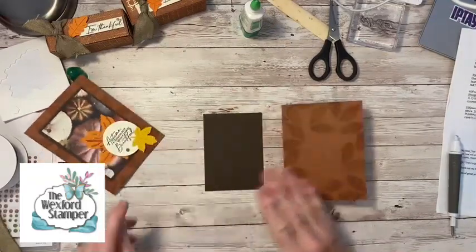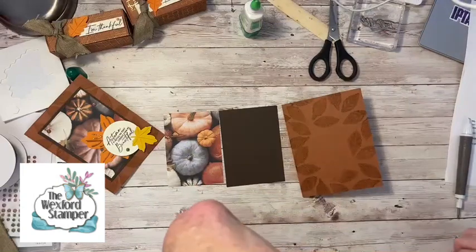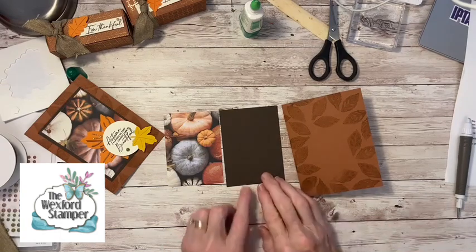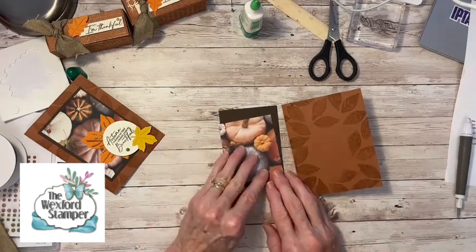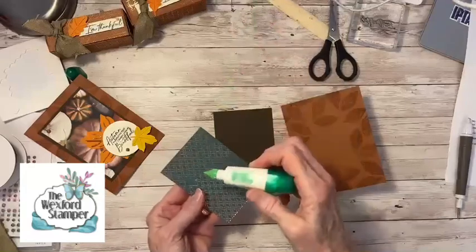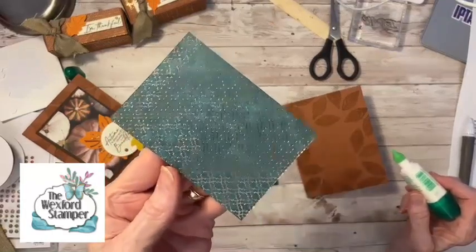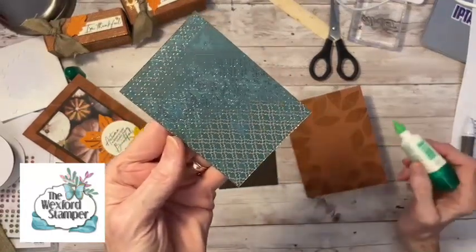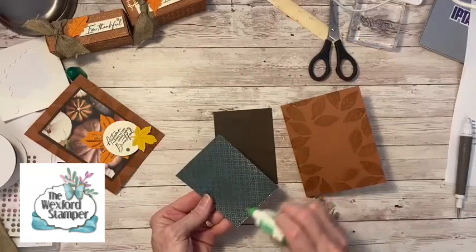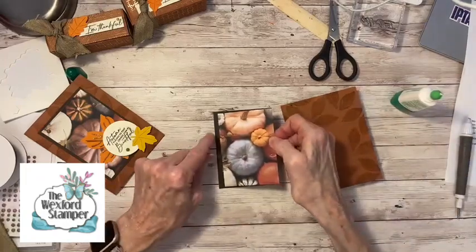And next we're gonna bring in two panels here. This is a panel of early espresso and that is cut at 3¼ by 4½. And then we have this piece of designer series paper that's 3 by 4¼. And they just layer on each other and you're gonna have that little border around the outside. Now look here, this is another pretty one here. This is the pretty peacock paper with the copper foiling, so a pretty color. So it's not just the browns they have. They have the mauve, and then they have the pretty peacock along with that foiling as well.